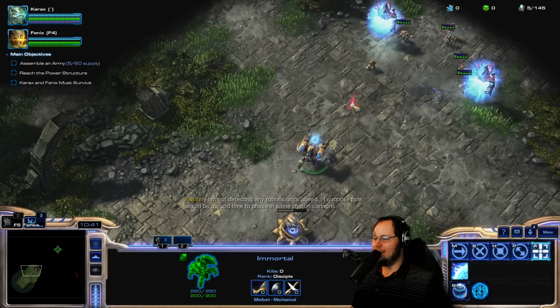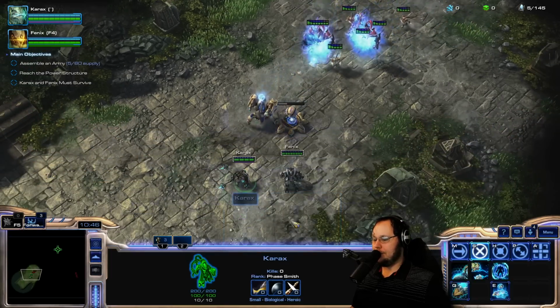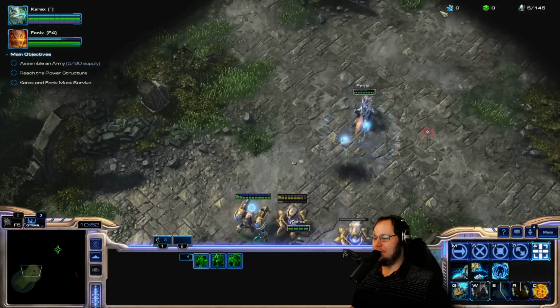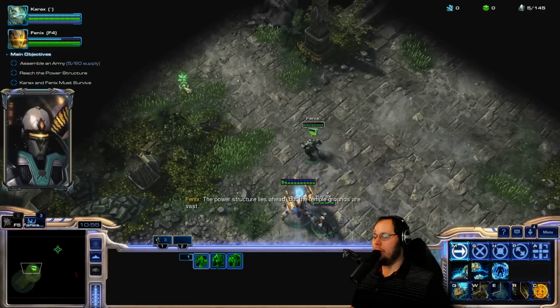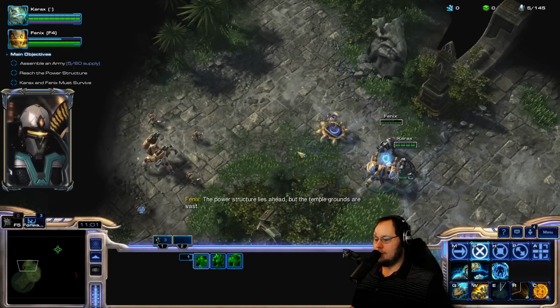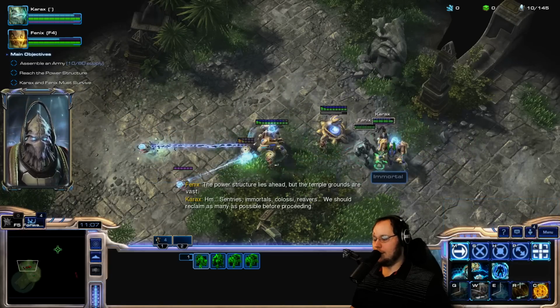Guys? Did you just not see me? Am I too far away? There we go. Blast through this. Phoenix should be effectively unkillable. He's always very strong on this mission. But the temple grounds are vast. Sentries. I don't want to kill the sentries.